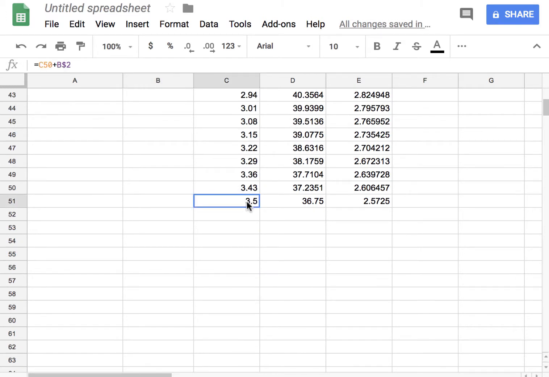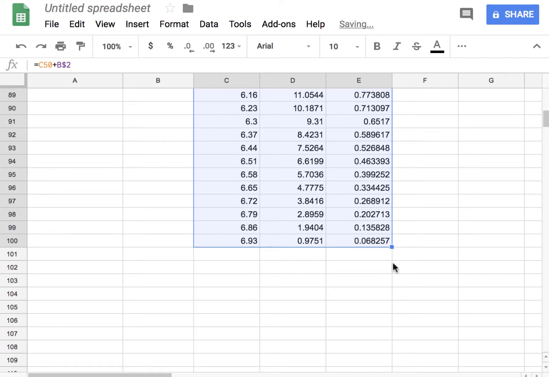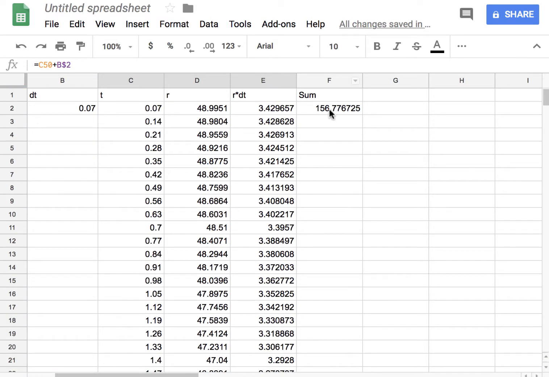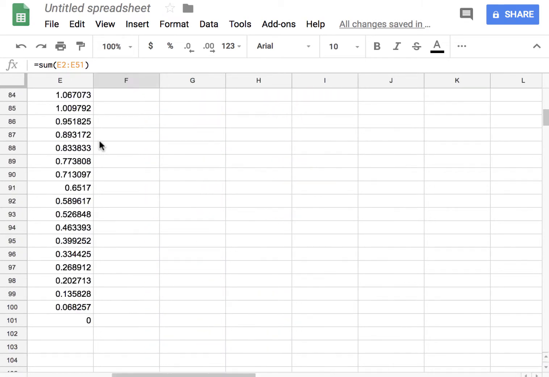But now I don't have enough data points, so I'm just going to take all three because I've already put the equations in. Everything's good. I just need to scroll down and get the 100 cells. Not quite there. There we go. So now we're at the end point, and our sum is not using the correct number of cells, so I can come down and see what the address is.